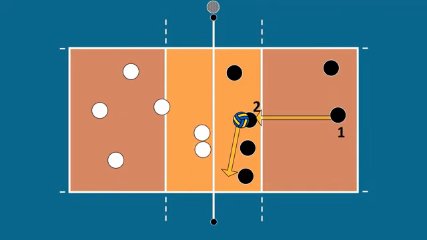If they guess and they jump here, and if this player hits, then they would block it, and it's not a good shot from this team because they have a blocker here. But if they hit a shot from here, if he just lets the ball come this way, and this player hits it, nobody's here, no blocker is here, they have more chances to win the point. This is where the game gets very interesting. Once the ball is passed, the setter can set here, the setter can set here, anywhere. So a lot of anticipation is there as well.